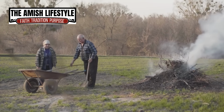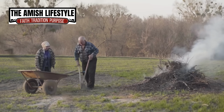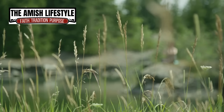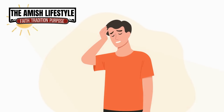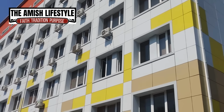Because when we look at how the Amish beat the heat, we often focus on the tools they use, the root cellars, the wet curtains, the thick walls. But the real secret? It's not just what they build, it's how they live. It's their willingness to adjust, to simplify, to listen to the world around them. And in doing so, they've created a life that stays comfortable, even when the temperature soars. So next time you're sweating through your clothes and cursing the heat, remember this. Sometimes, the best way to stay cool isn't by turning on the AC.